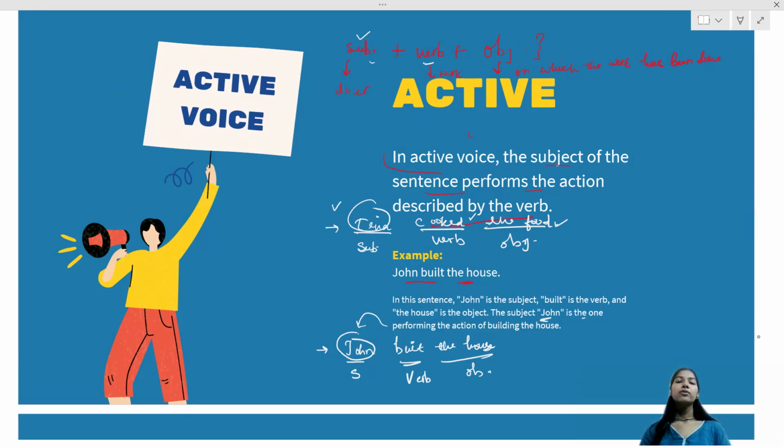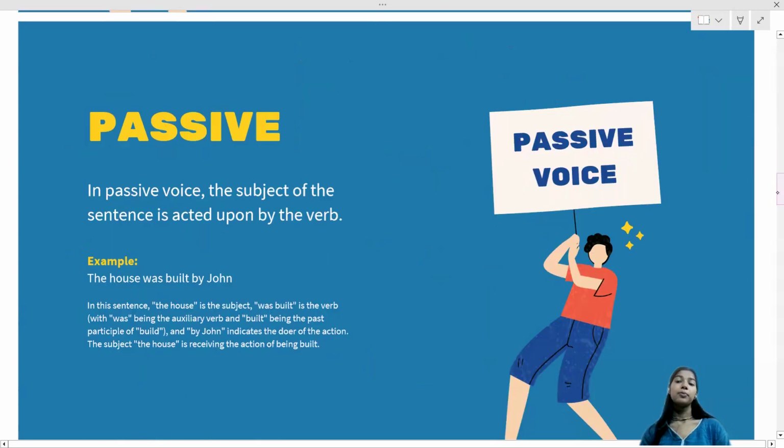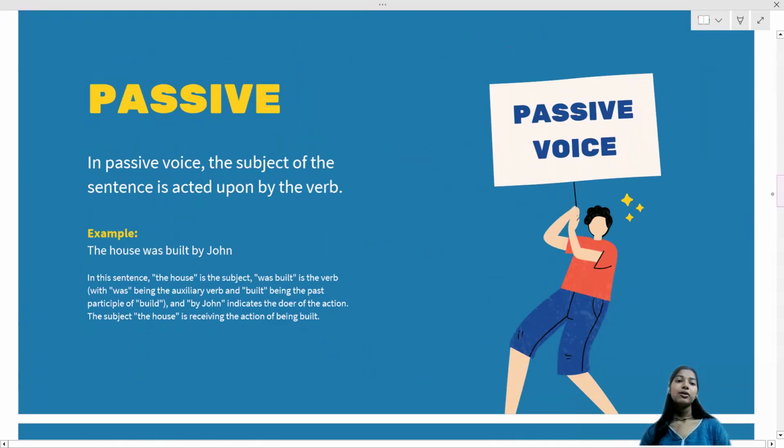Okay. So whenever we are talking about active voice, the subject in the sentence performs the action, which is described as the verb. Now let's see what is with passive voice. In passive voice, the subject of the sentence is acted upon by the verb.